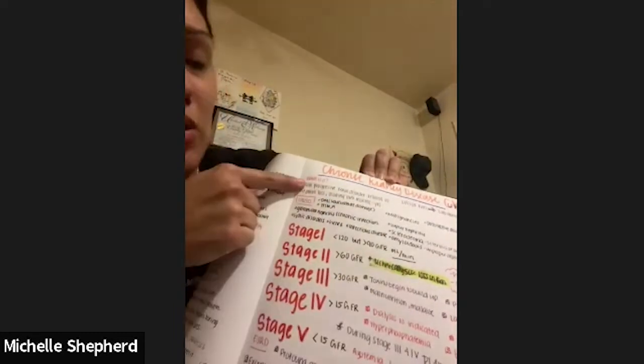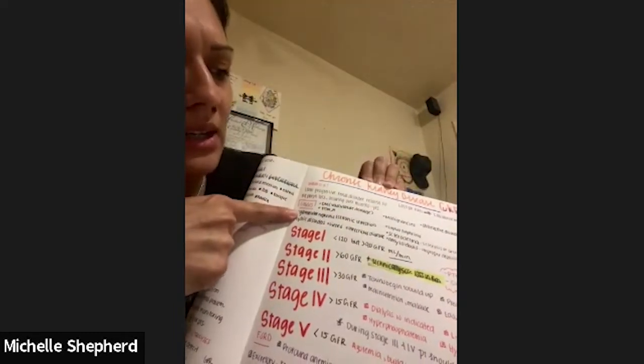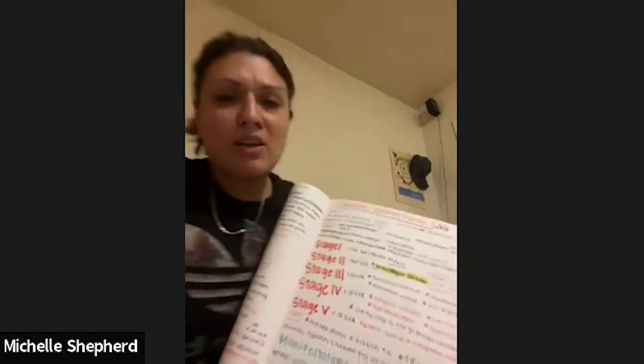The concept maps, I never did them because I didn't understand them and nobody taught me how to do them. That's why I didn't do them. And it wasn't until I started making the concept maps that it was easier for me to understand. So I would put at the top whatever it was, like here at the top, it says chronic kidney disease. And then I'd write down what is chronic kidney disease, and then I'd put what causes chronic kidney disease, you know? And some of this other stuff, you don't really need to know all this other information. But I was doing this based on the PowerPoints that I had.